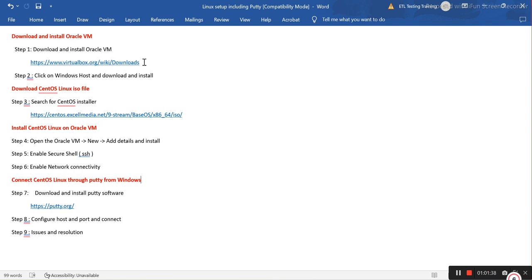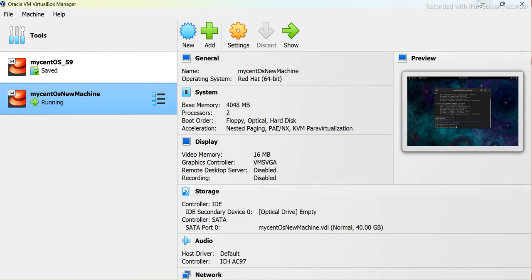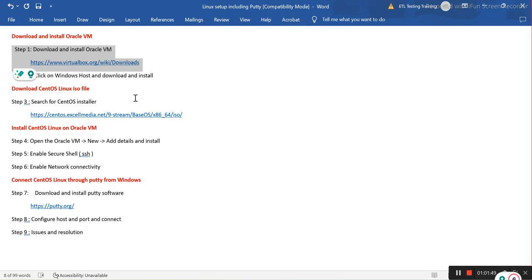So you have to take care of this part, installing the VM first. That will install a VM, which will be empty obviously the first time, and then you also have to download this one. I have given this path, you can navigate to the same path. All these things I will put in the description of this video, guys. You need not type it, you can just copy paste it and do the installation. Follow step by step, and PuTTY also you have to do. You just do the simple installation, and the remaining hard, complex part I have taken care of in this video.